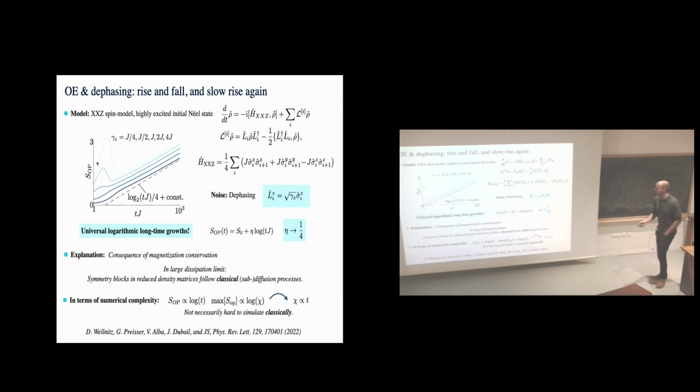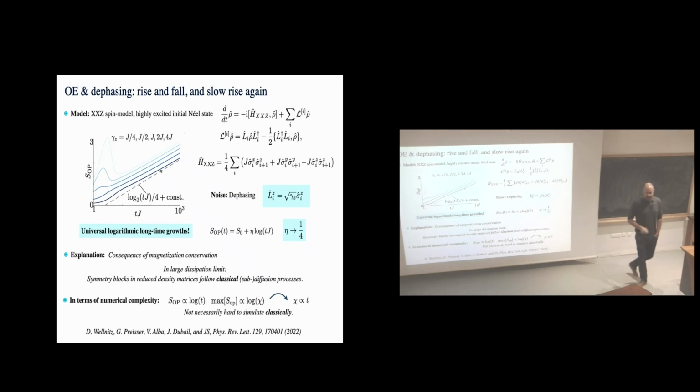So, the model that we looked at was this XXC chain again, but specifically we looked at some master equation where we had some dephasing in the system. Right, so some Lindblad jump operator that has the form of the Pauli sigma C matrix in this case. And then usually one would expect, as I showed you before, an initial rise of this operator entanglement, and then typically one finds this peak, and then it goes down to 0 or down to some constant.